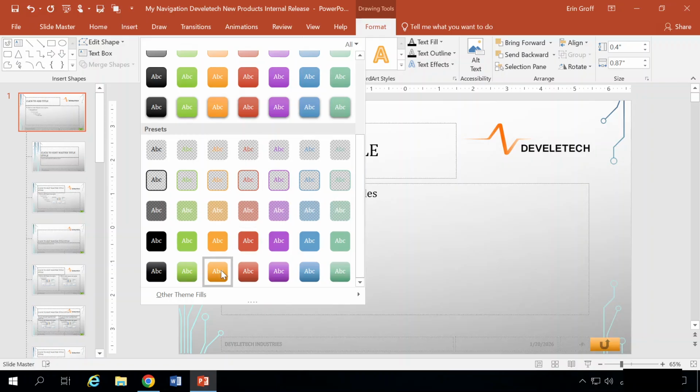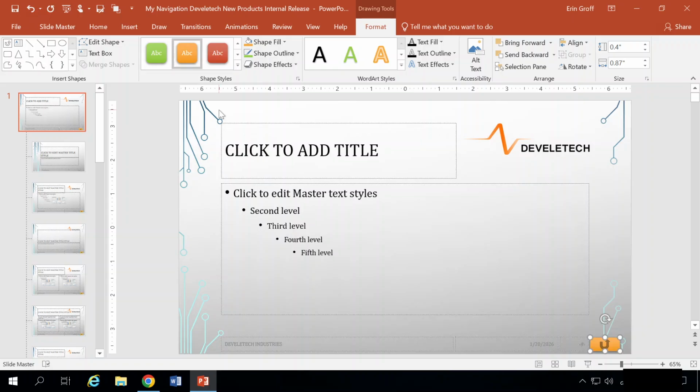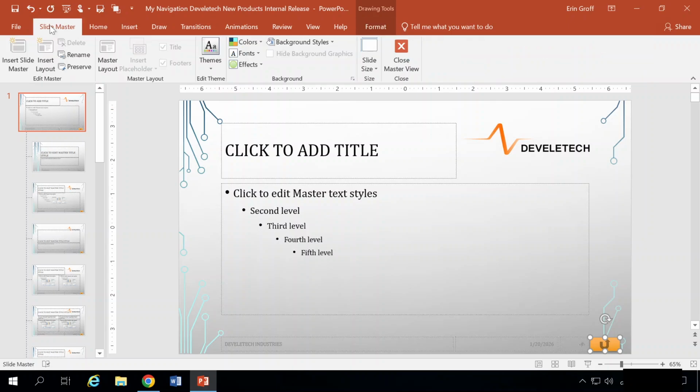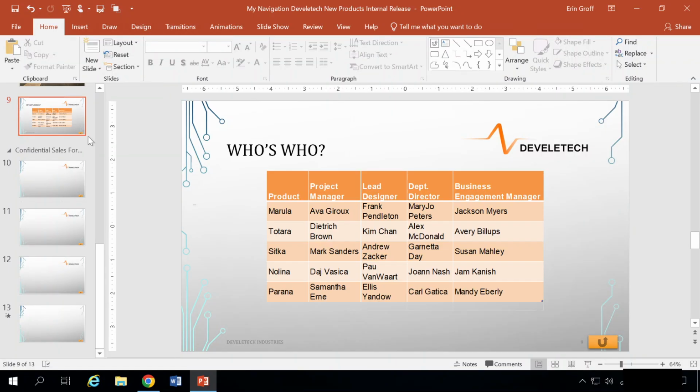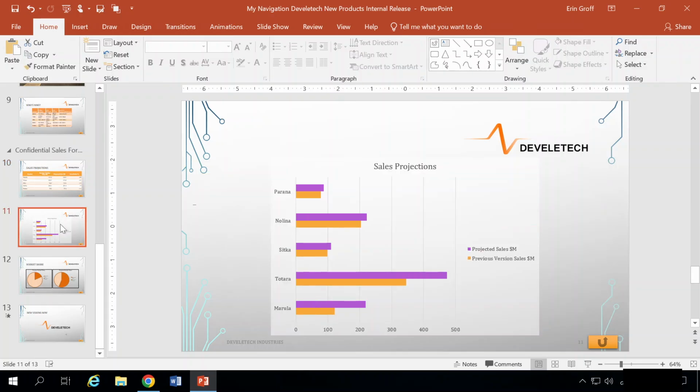I kind of like this one. Let's go Intense Effect Orange Accent 2 for our return button. Now I'm going to close my Slide Master ribbon tab, and close Master View. You can actually see that that action button is now located on every single slide.